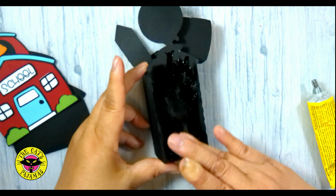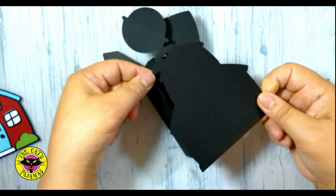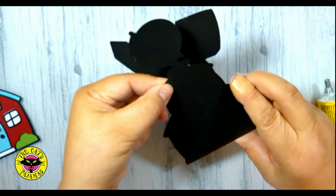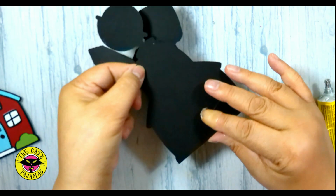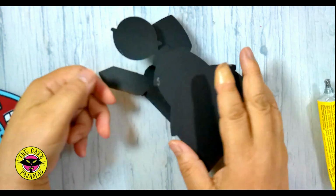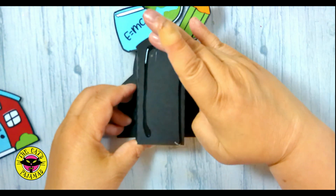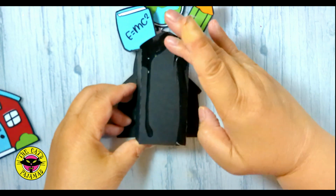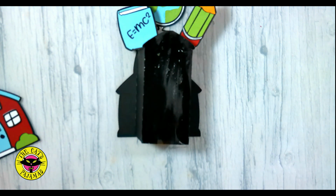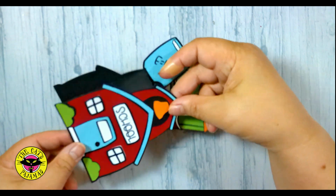So now, on the back of the globe, I'm going to attach the undecorated piece lining up the roof line. If you wanted space for the message, you could put it here. And then finally the front. Place adhesive on the front of the insert, place against the back of the decorated schoolhouse, lining up the roof lines, and press.